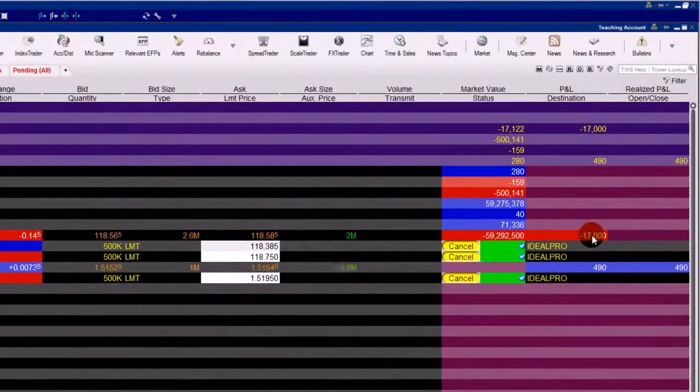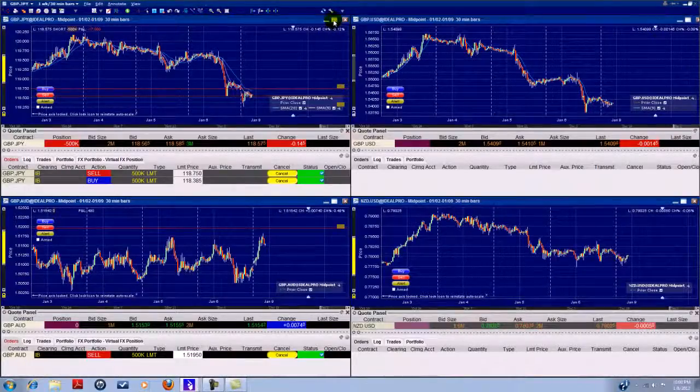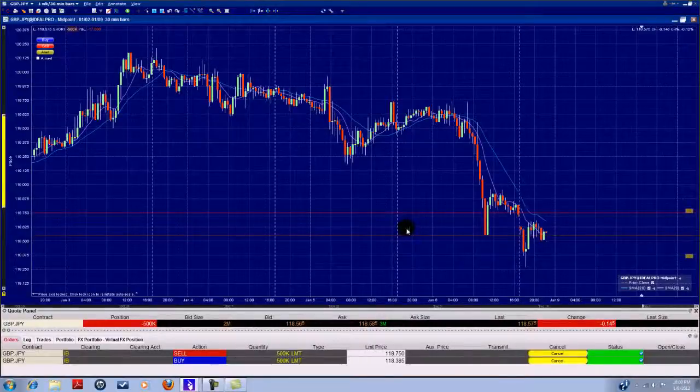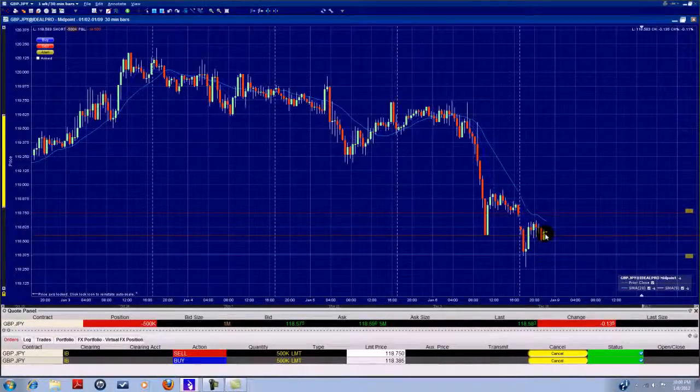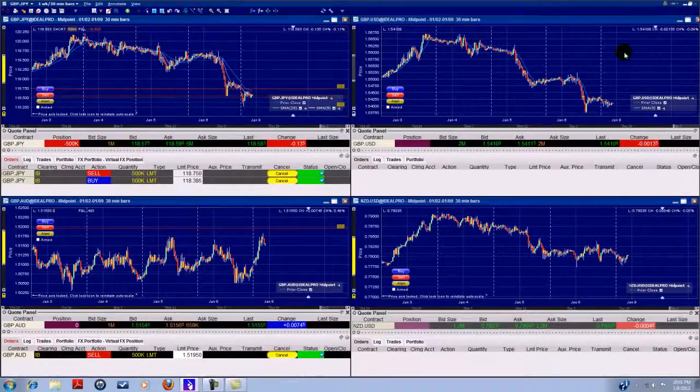We're still down on our Japanese yen. Kind of been holding on, we've been in this trade for a little while now. It's from this up bar right here, I think. No, maybe it was this one. I can't remember. But at any rate, we've been below our break-even line, and we've been above it most of the time. But here we sit. So there's nothing to do on that one. So I'm going to pause until we find another trade, or we get close to that being filled, either up or down, and I'll be back with you guys.